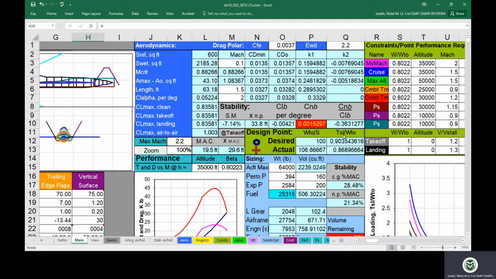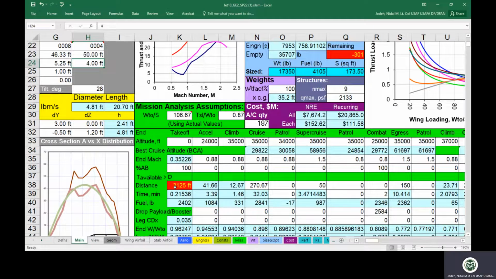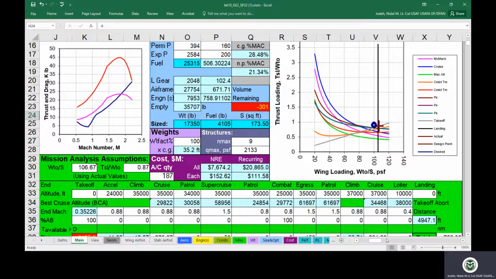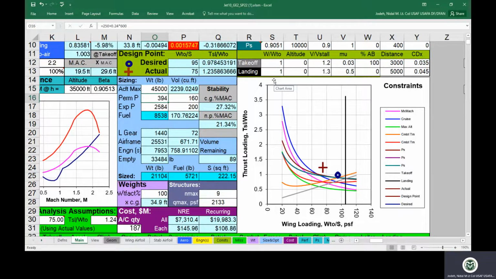Let's go back and look how we're doing. I've lost directional stability. I don't have enough volume remaining. I can't cover the distance, and my constraint diagram is barely there. One thing I haven't talked about yet is aircraft weight, which is in the sizing section here. We want to actually chop that down. So let's, again, be sort of creative here. I want you to have fun with this. This is meant to be a fun exercise. When I chop down the weight of the aircraft, I also chop down the fuel, the expendables, etc. It calculates some of that.